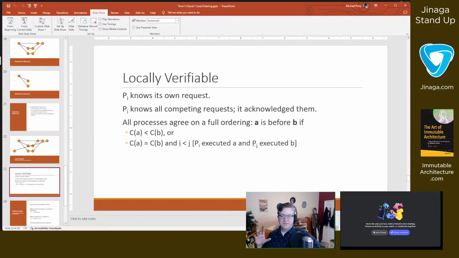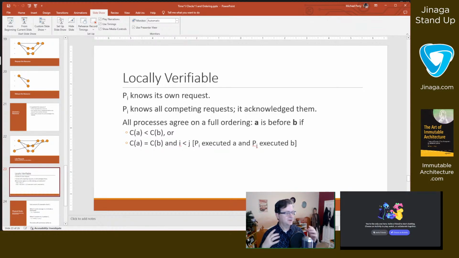And so all processes can agree on a total ordering. I used the word full ordering; sometimes I get that mixed up. A total ordering: A is before B if the clock at A is less than the clock at B, or the clock at A is equal to the clock at B and the process number is less at i than it is at j, because each one of these processes is distinct and has a distinct process number. Process i executed A before process j executed B. So what we have done here, let's remember back at the beginning, we talked about a topological sort.